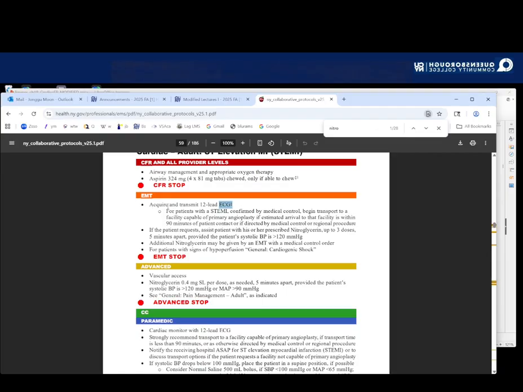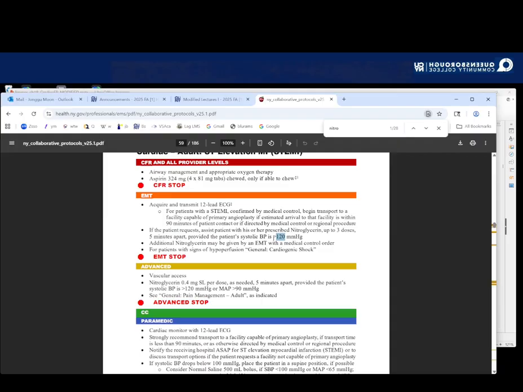Anyway, if you have an ECG machine from your agency, then go ahead, use it. Something tells me you're likely not to have it. Anyway, here we are. Next step is you can assist the patient with their nitro. If the patient has their own nitro, you can give up to 3 doses, 5 minutes apart, as long as the blood pressure is over 120 systolic. So there it is. From the horse's mouth, from the man himself, the number is 120 millimeters of mercury.